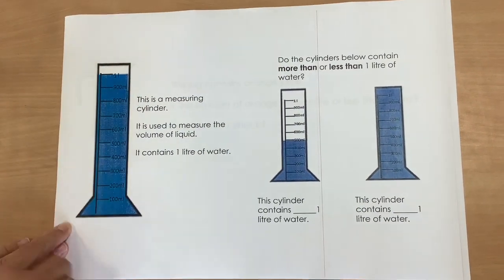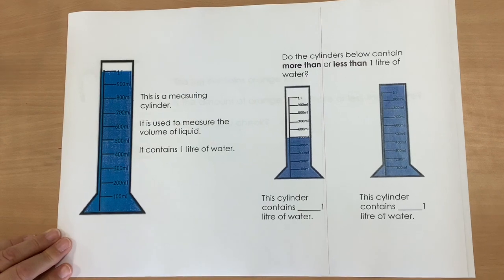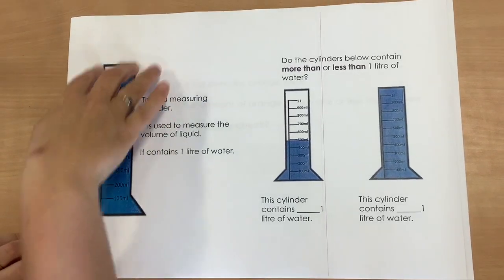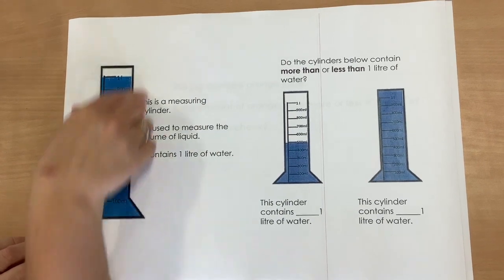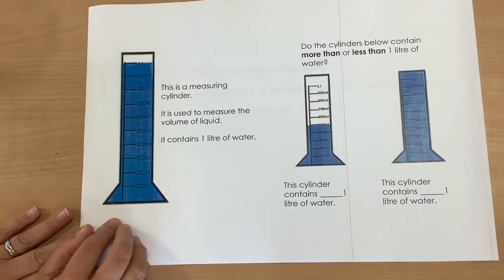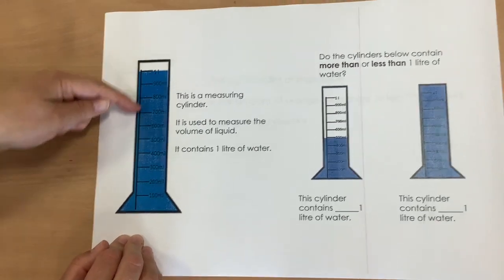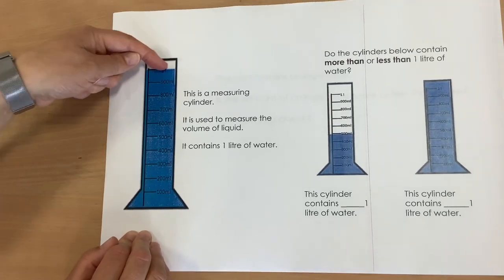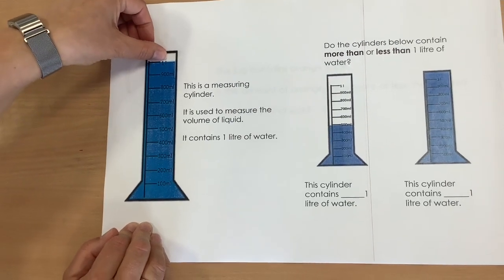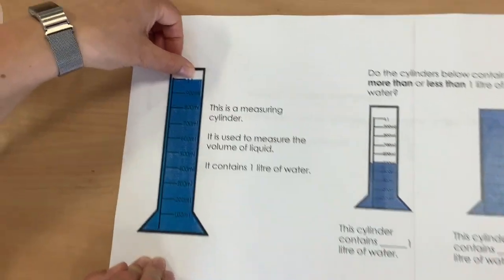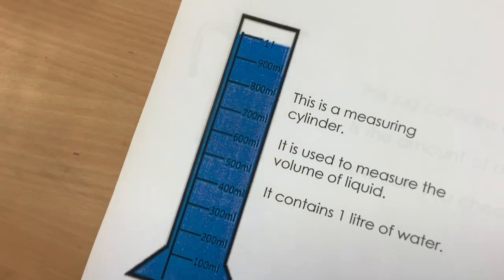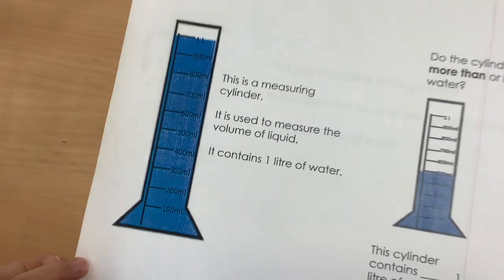Now this is a measuring cylinder, which again we would be using in school to practice. They come in all shapes and sizes, but this is generally quite a long, tall one, and it's used to measure the volume of a liquid. You can see here there is a scale, and the liquid has gone all the way up to the top line, which is marked 1 litre. I'm not sure how clear that is, but it says 1 litre, so we know that there is 1 litre of liquid in this container.